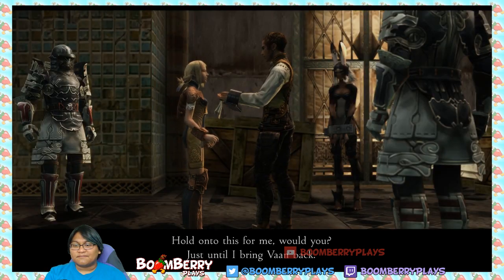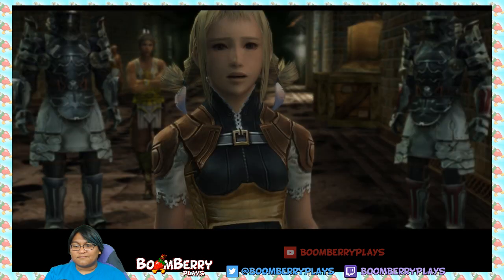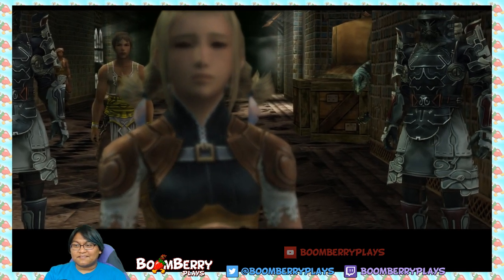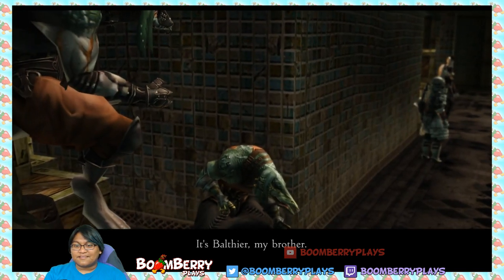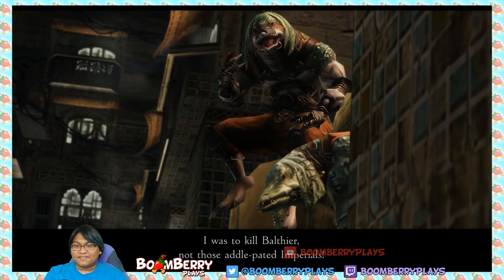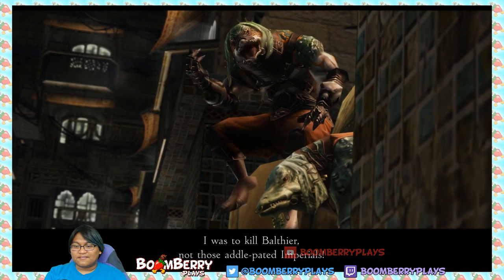Hold on to this for me, would you? Just until I bring Vaughn back. On your feet, you, Balthier. All right. Edgy, aren't we? It's Balthier, my brother. What does that philanderer think he's doing? I was to kill Balthier, not those addle-pated Imperials.